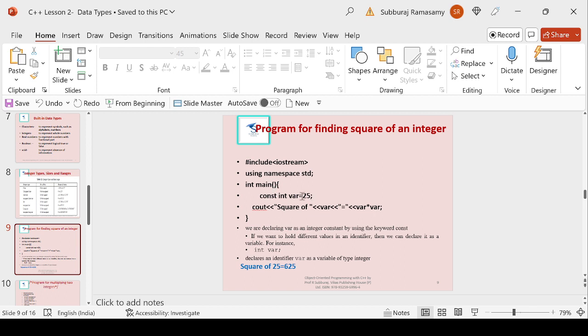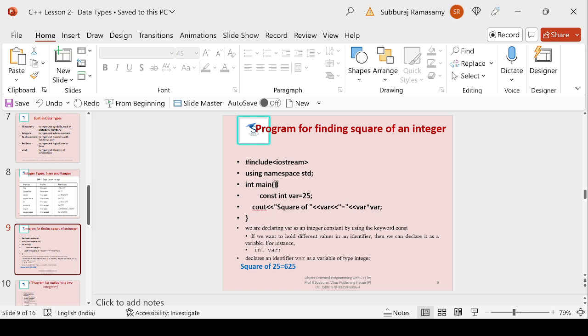We can't vary this where in this program. Then cout: it will print "square of", first, because it is in quotations. Then it will print where. What is where? Where is 25. Square of 25 equal to where times where, 25 times 25, 625.